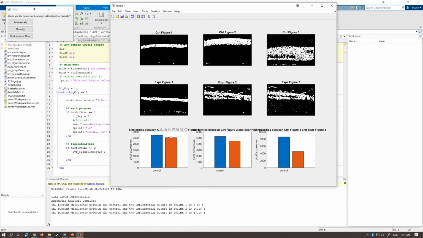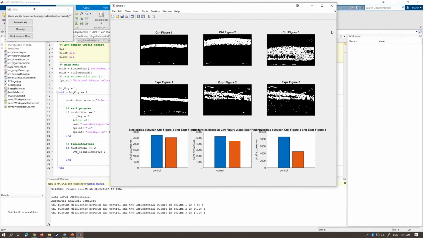So our control here, kind of toe-to-toe. But in figure 2, we see this a little bit, right? 14.8%. There is quite a difference between those. And this was easy because this one was just stained in green. This one was just stained in red. So it was able to find those colors easily.